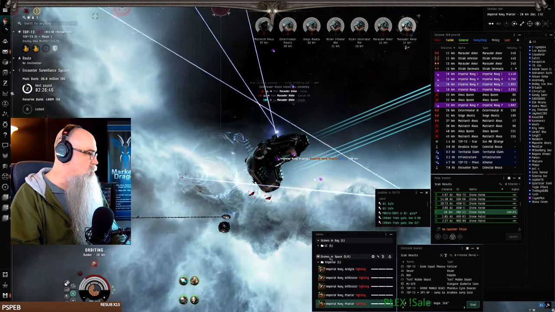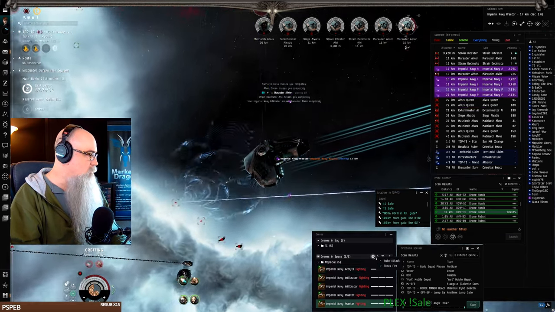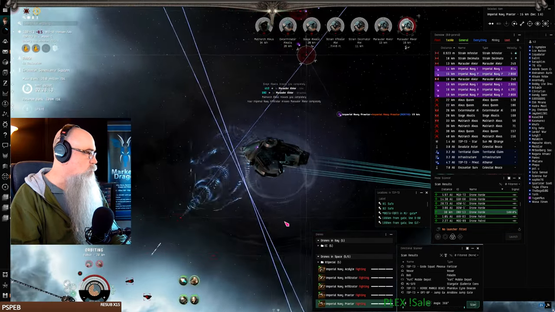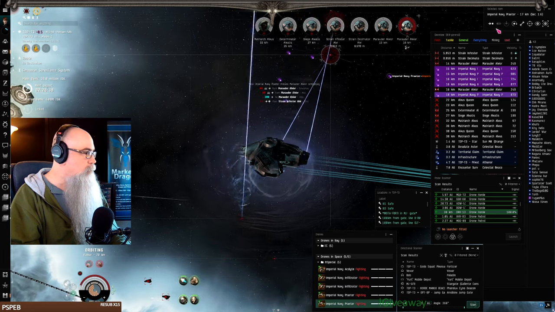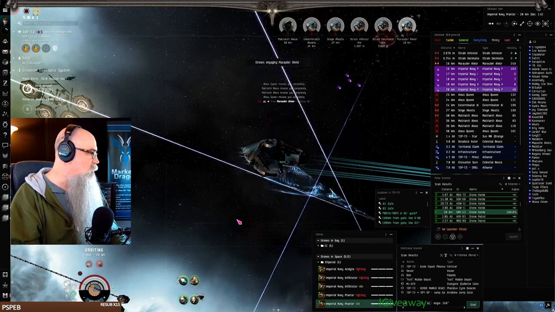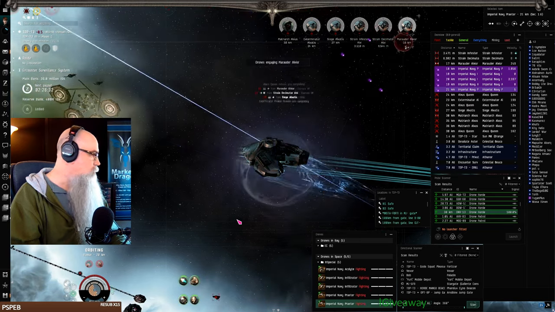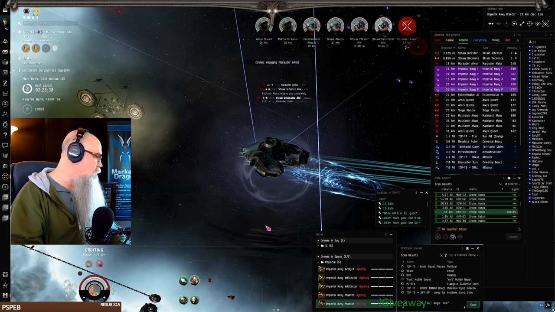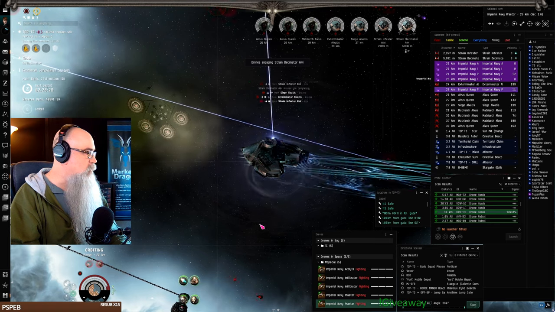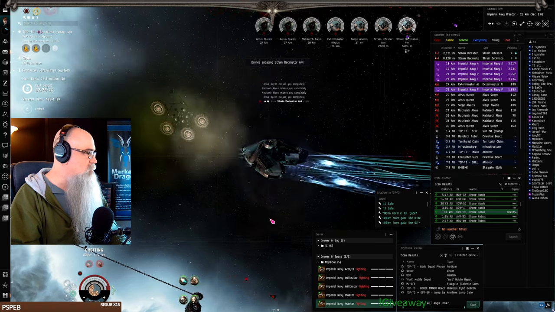I'm not too worried about a scram. Let's make sure we got focus fire and auto attack on. Webbed now. I'm still at 800. Taking these guys out. If you're really worried about it, you take out the web next.